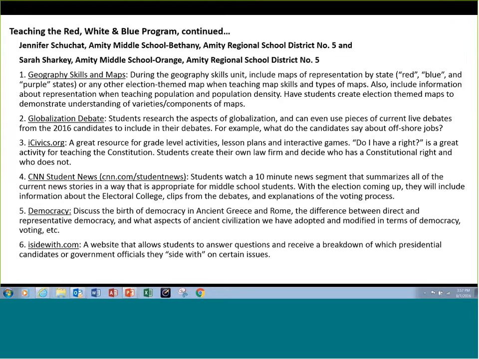Different topics when looking at maps and things like that. Another example as we move throughout the year is a globalization debate, and this actually goes along with the interdisciplinary projects that Steve was just referring to. One idea we have at our school is that while the 7th grade social studies students are working on globalization and having a debate, the English teachers are teaching argument writing and using globalization as their topic as well.